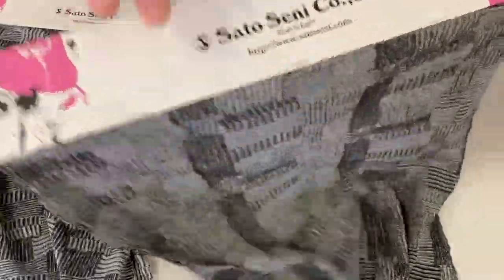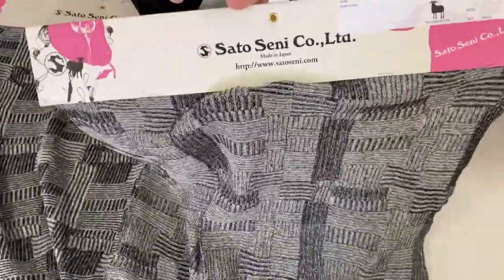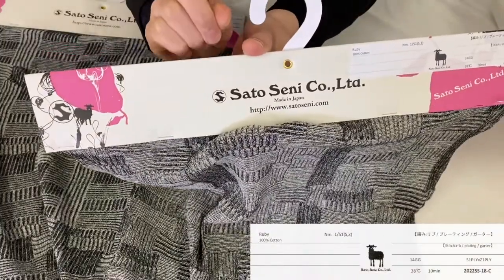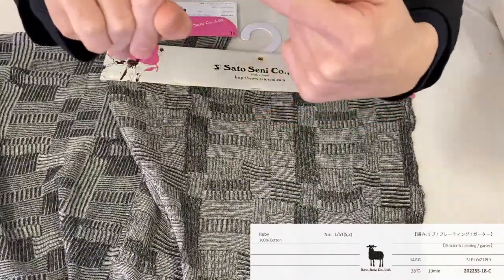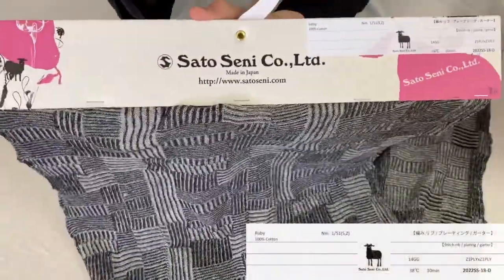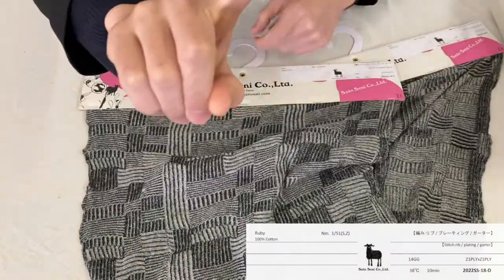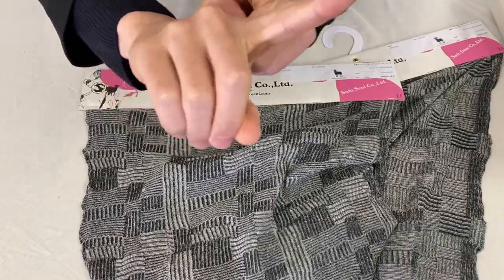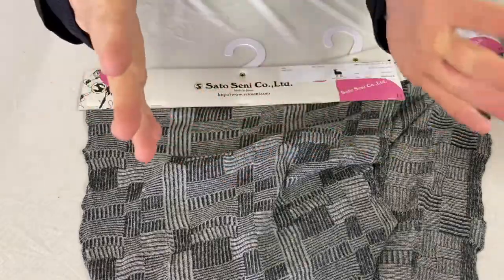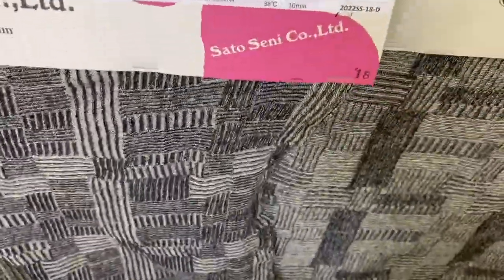Because of the yarn characteristics, as I explained to you, this is a plating stitch. So front side we use only S, back side we use only Z. In this case, S and Z can be balanced very well after you knit. However, in case of this one, we knitted only Z for the front bed and back bed. In this case, Z and Z. So it's going to be quite unbalanced squares after you knit it. So this one also can be a nice challenge if you want to try.